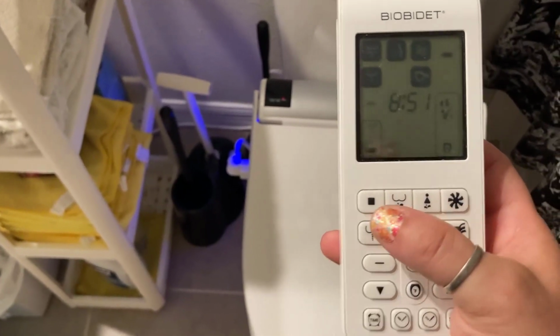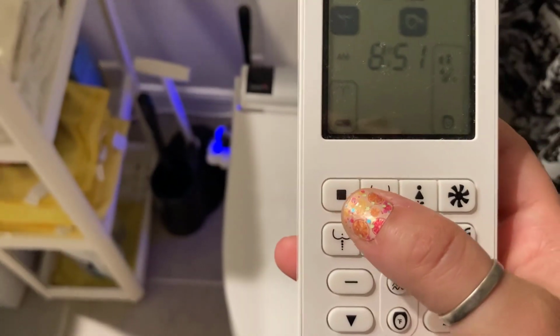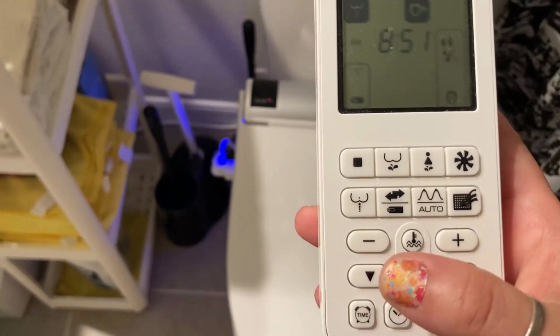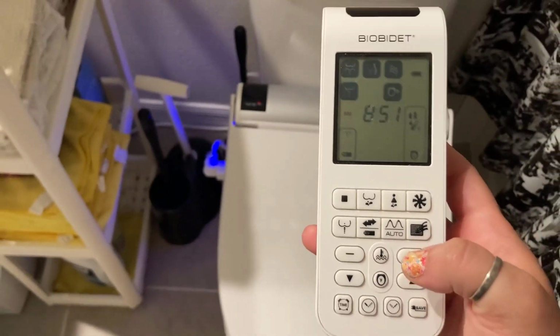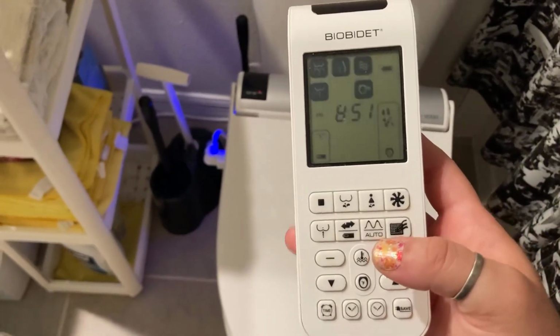And whatever you choose, you can always press the stop button. They are on a timer, so they'll go for a certain amount of time, or you just press that stop button to stop it. And you can use those to adjust it as well. The water does have adjustable temperature, so it comes out warm, so it's not shocking or upsetting when you use it. This was just a really fantastic product to use.